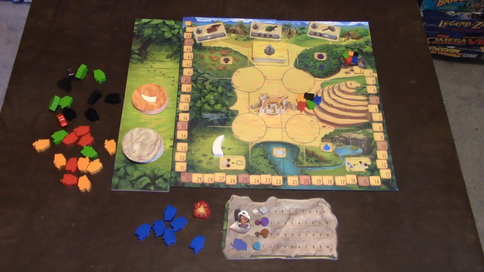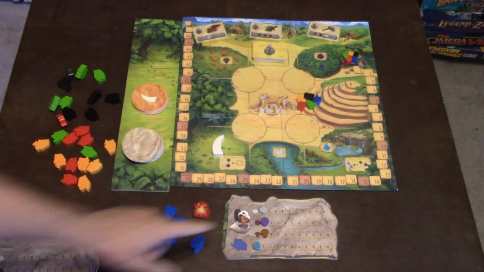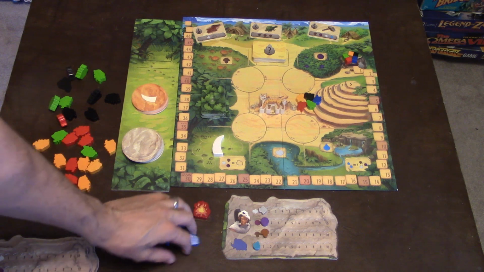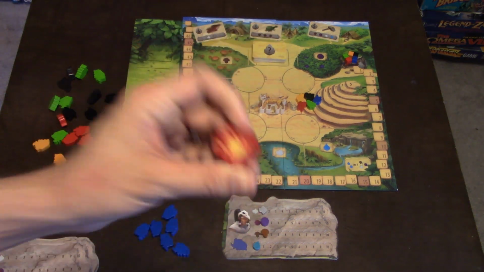Setup for the game is very simple. Each player is going to take a player board, pick the player board they want, and put it in front of them. Each player starts with one fish, one berry, one mushroom, and no water. They also have their little mammoth herd over to the side. Start player will get this little fire token here.